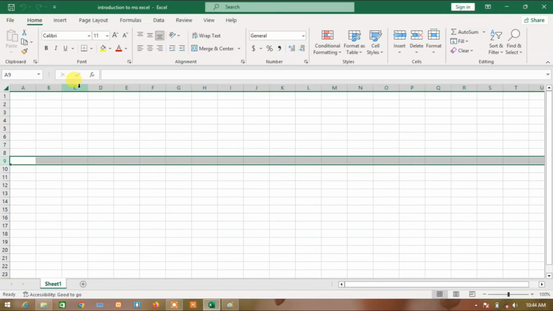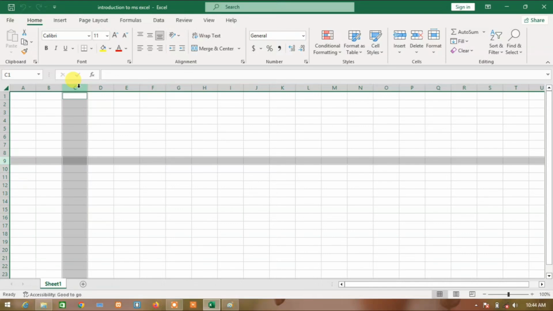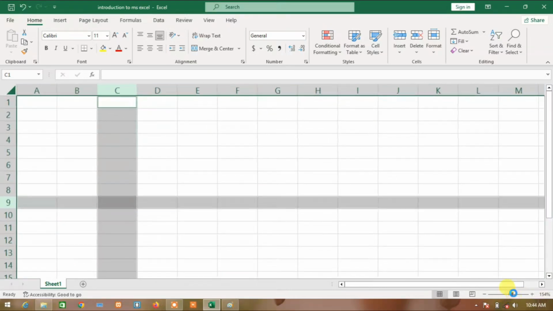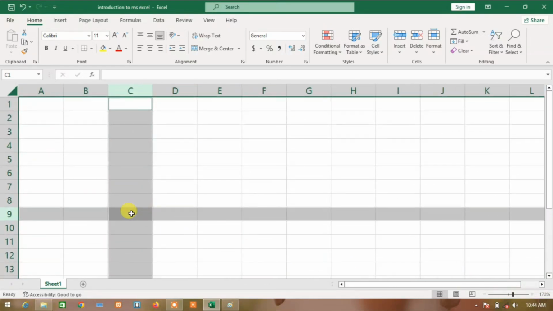Then we go to column C. Column C and row 9 intersect. Where they meet, just like the other junction, here we call it a cell. Let me zoom in.